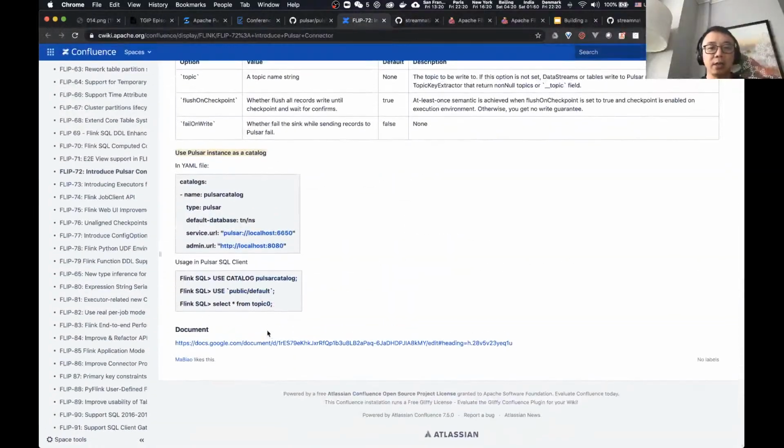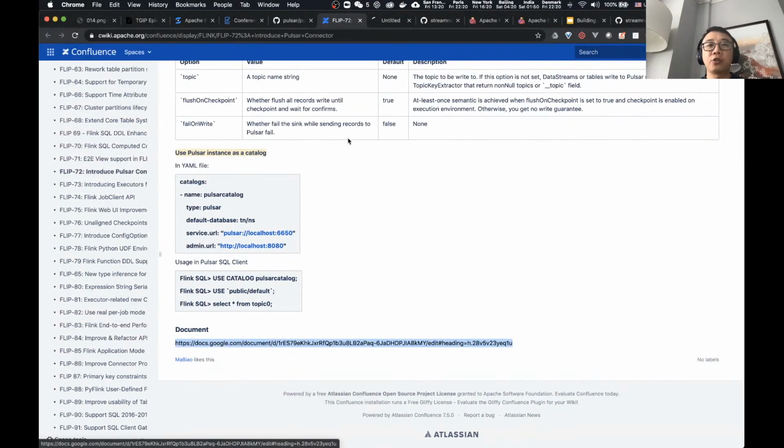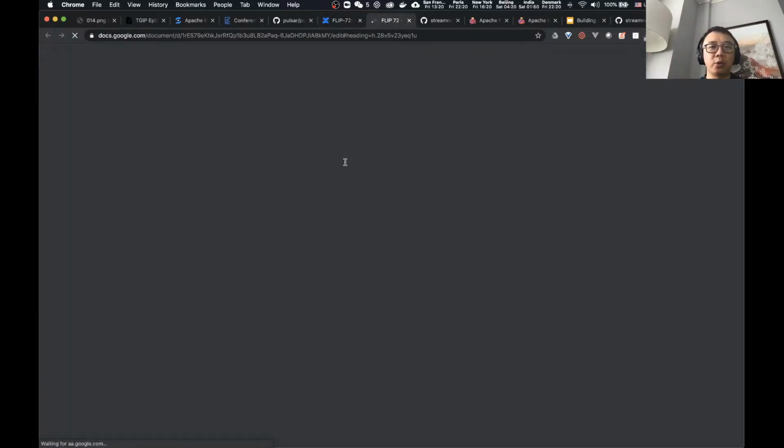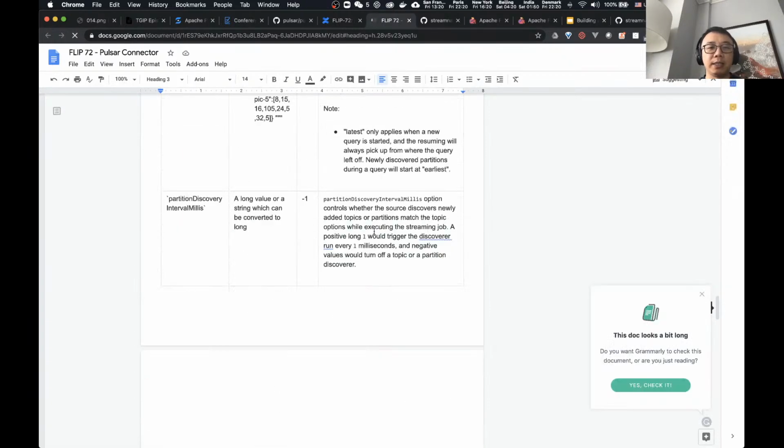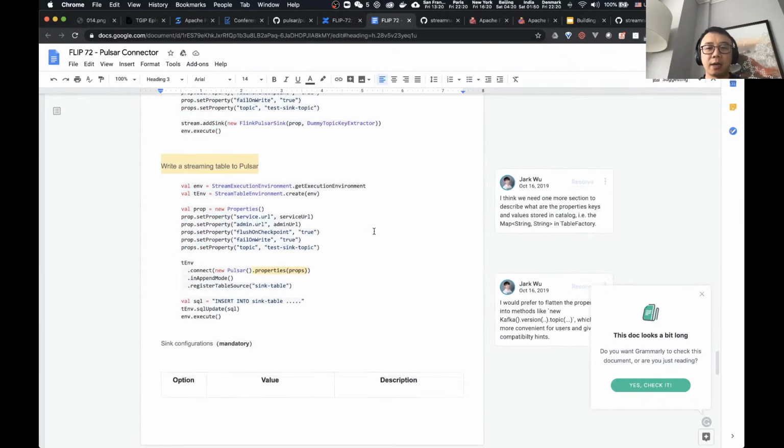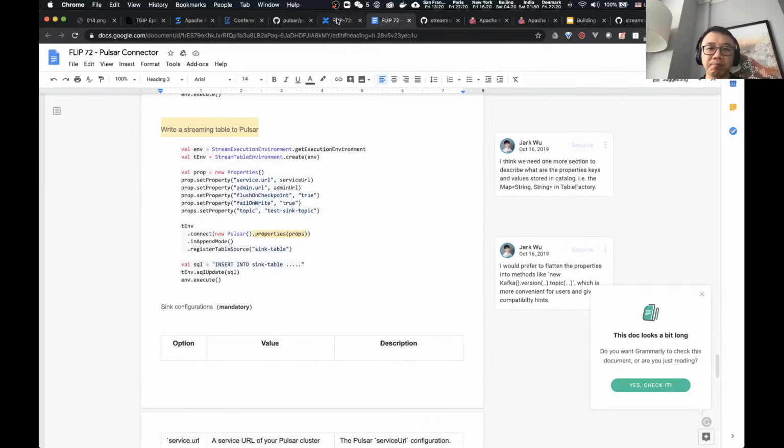The design doc is also available here. So if you're interested in digging into more details, you can go to this design doc and check all the details of this design.